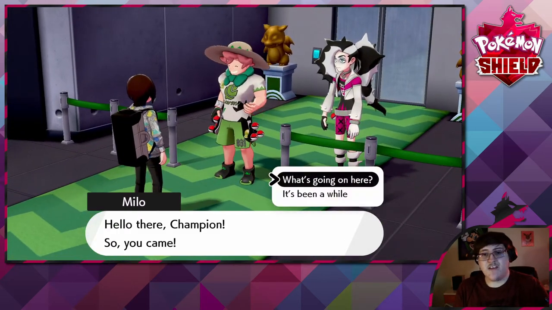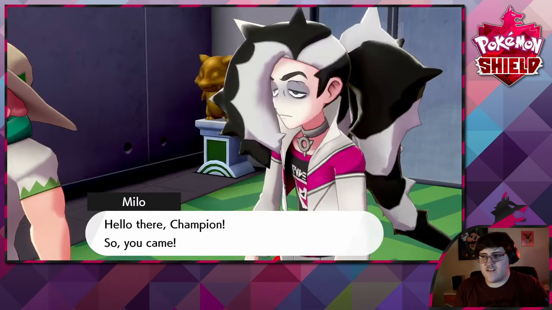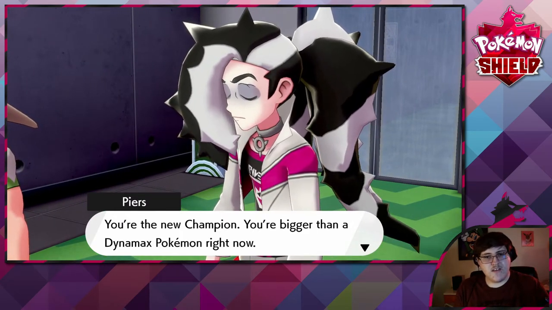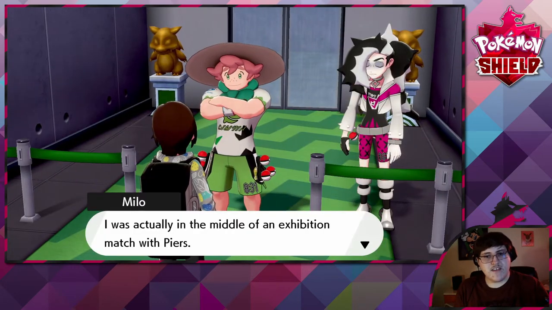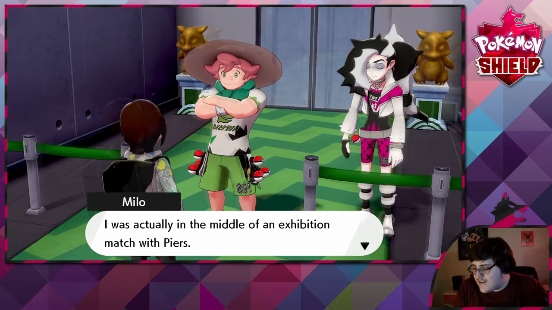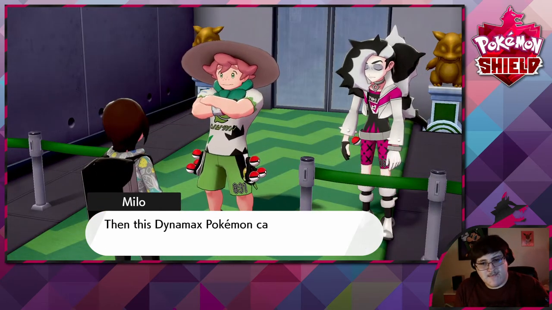Hello there, champion. So you came. What's going on here? Huh, how carefree can you be? You're the new champion. You're bigger than a Dynamax Pokemon right now. I was actually in the middle of a match with Piers.